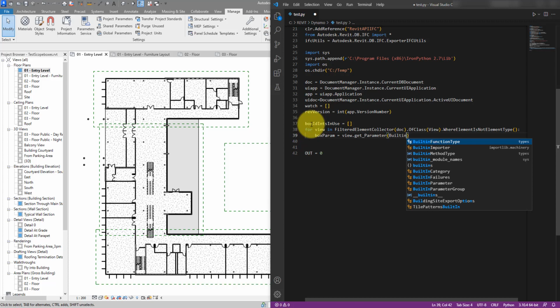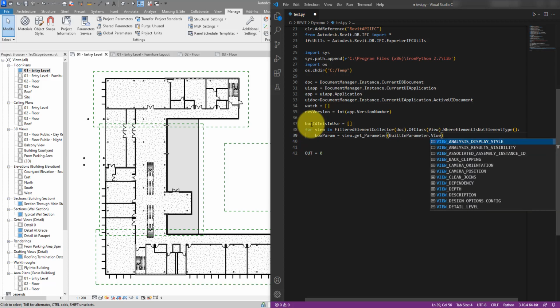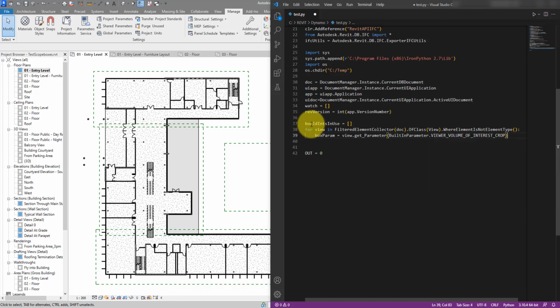It's going to be a built-in parameter, and the name will be viewer volume of interest crop. Now here we need to handle the views that actually don't have this parameter.